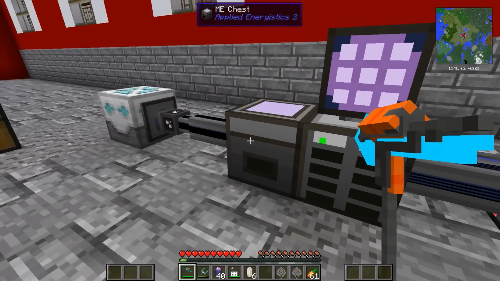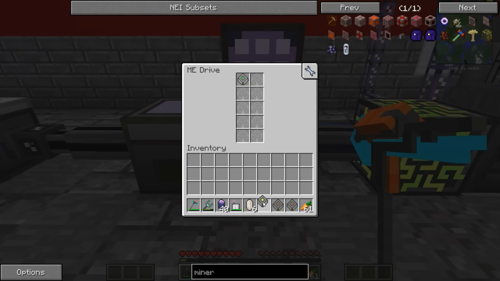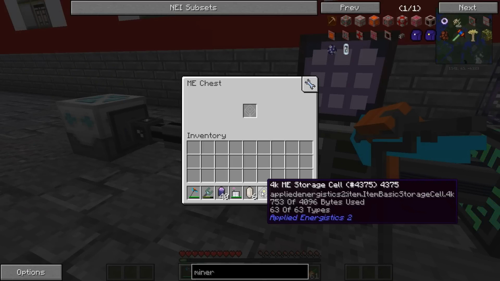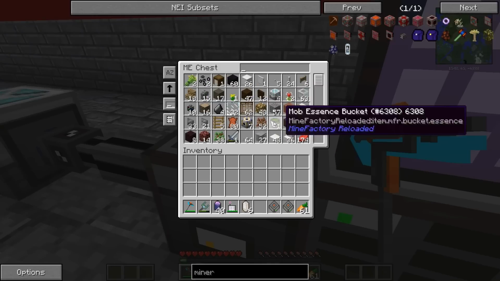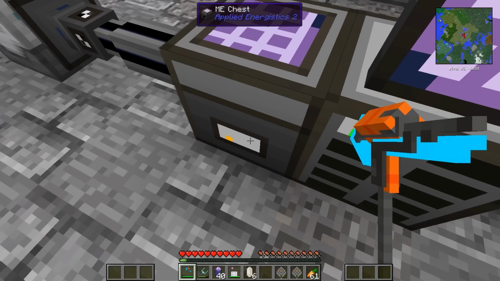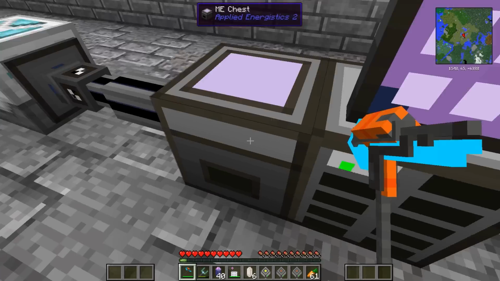Here is the ME chest. And what this ME chest does is, let me just take this 4K drive. I'm going to put it in from the side like this. And if I access it from the top here, I can take all the stuff out if I want to upgrade the drive. So, I mean, convenient.